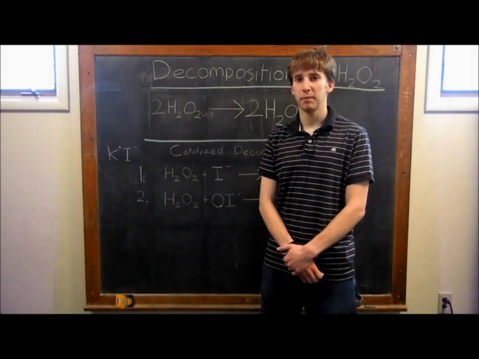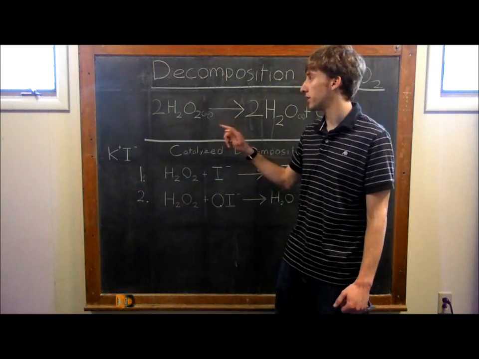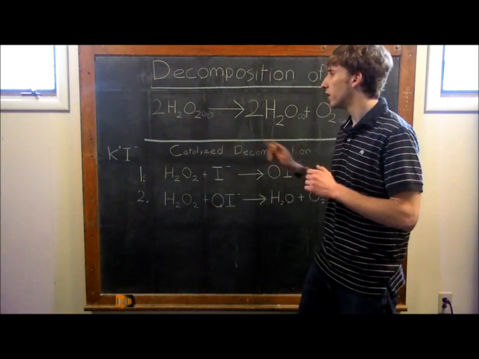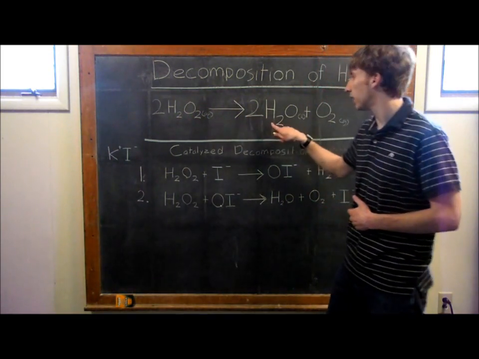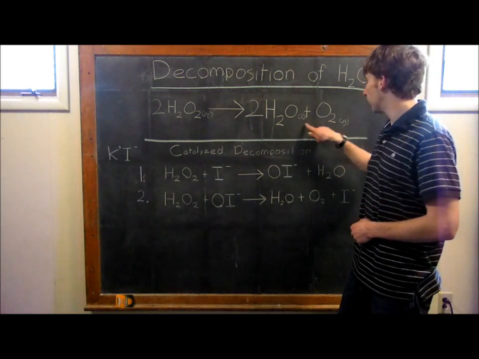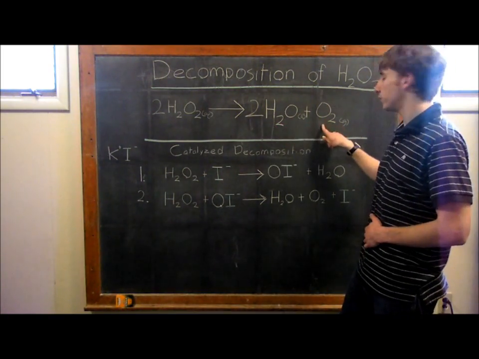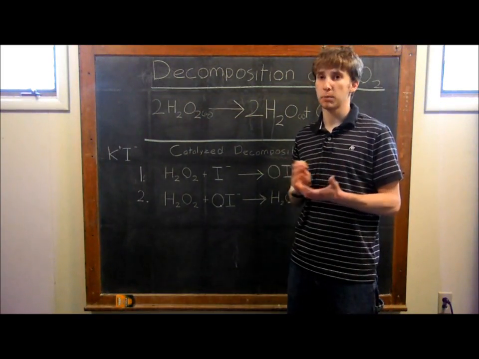Hi, I'm Stephen Tran, and I'm going to be explaining the catalyzed decomposition of hydrogen peroxide, otherwise known as H2O2. Normally in this reaction, you have two molecules of H2O2, and over time they decompose to two molecules of H2O and one molecule of O2. H2O being obviously water, and O2 being oxygen gas. Normally, however, this reaction takes a very long time to proceed.